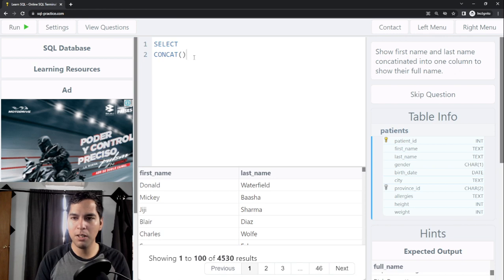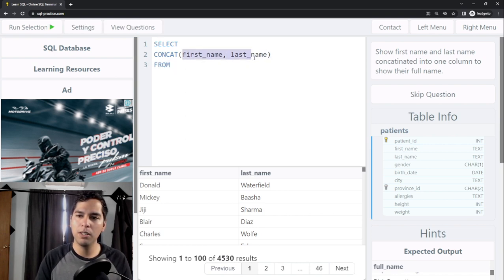So I need to specify inside the parentheses which columns I want to combine. I want to combine the first name and the last name. And then we have to specify from which table we are going to pull these columns, and it is the patients table.